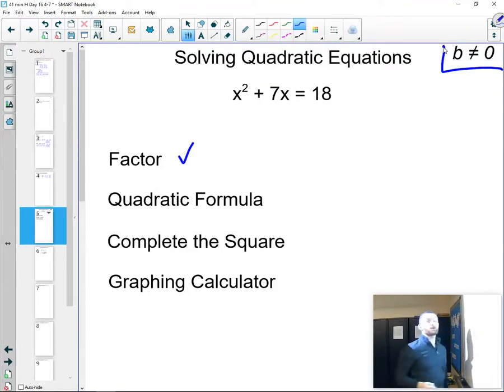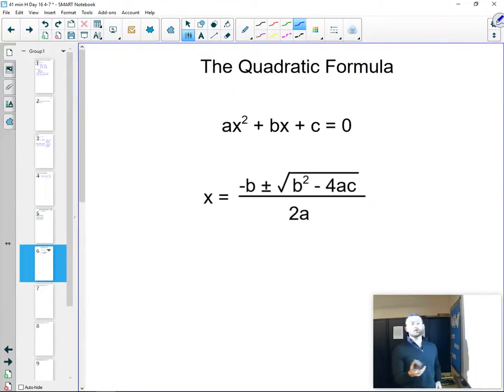Now, we already talked about how we can use factoring to solve it, but not every quadratic is factorable. There are plenty of quadratics out there that if you tried to factor them, you could not do it because they're just not factorable. That's where our second method, the quadratic formula, comes in. So let's talk about what the quadratic formula is, why it's useful, and sort of the pros and cons of it. So first, let me give you the notes to write down.